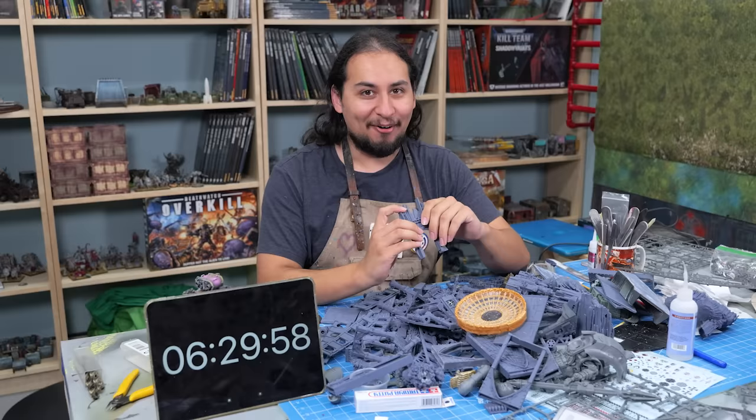Now it's time to paint it. I primed this sucker black — it took a significant amount of primer. His skeleton is all metal, and I want to cheat a little. I don't like blasting models with metallic paints — to me it just makes them glittery messes. I want to make it mostly non-metallic metal. I zenithal'd the knight with a mid-tone gray, then a lighter zenny with a light gray, then a sponging of white to make the metal parts have more texture. To make this gray more interesting, I sprayed some watery brown and watery blue over it in random patches.